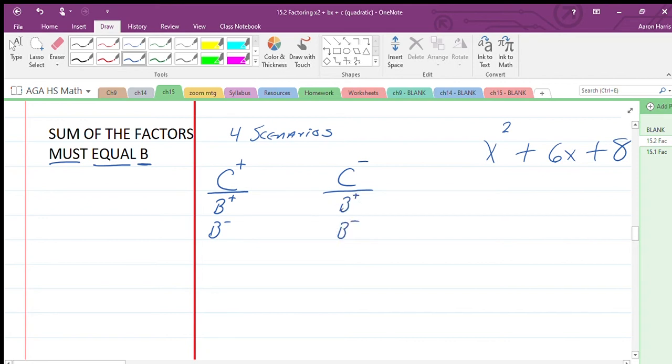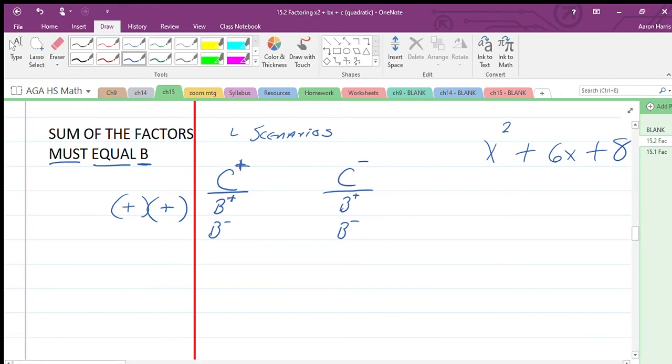Okay? And I'm going to show you a graphic organizer that's going to put this all together real nice and neat. But in order to have 2 numbers multiply to each other and still be a positive C, that means I need to have 2 positive numbers, right? So let's say positive 3, positive 4 gets you a positive 12. So we know it's positive.